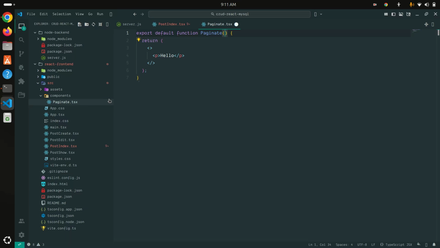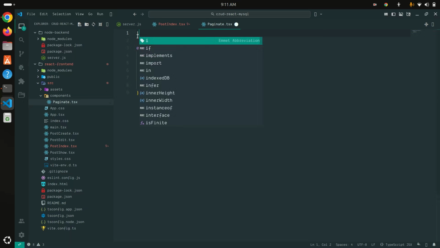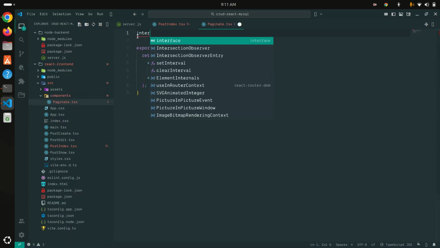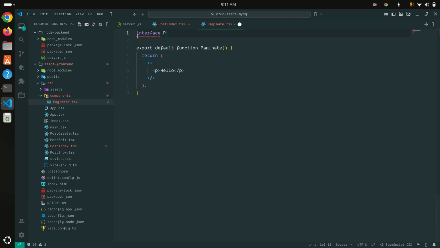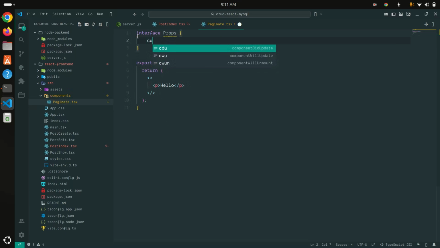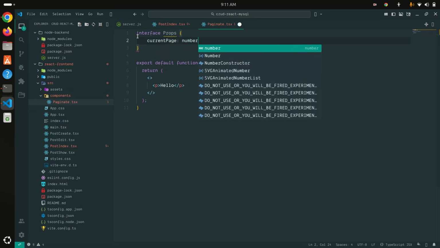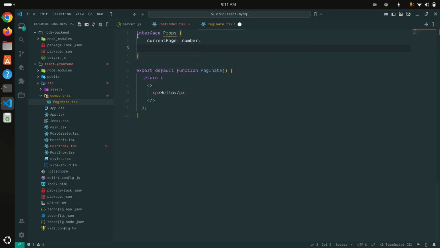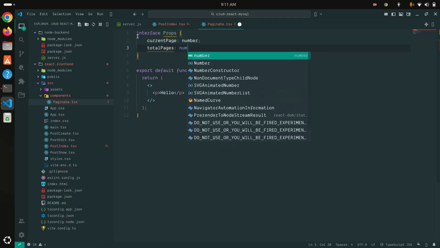And what I'm going to do next, I'm going to create an interface first. So just interface, and the interface will be Props. Here I'm going to pass first currentPage. Current page will be number, semicolon, and then totalPages will be number as well.